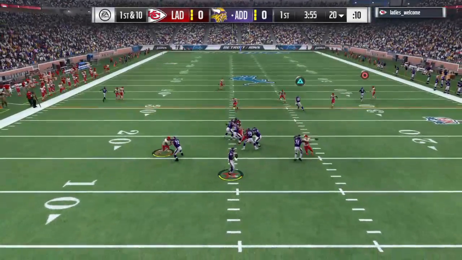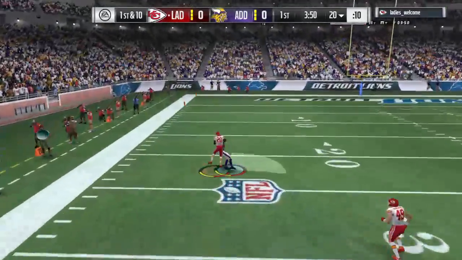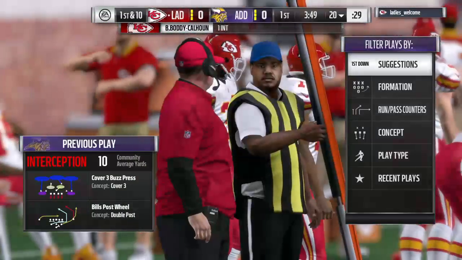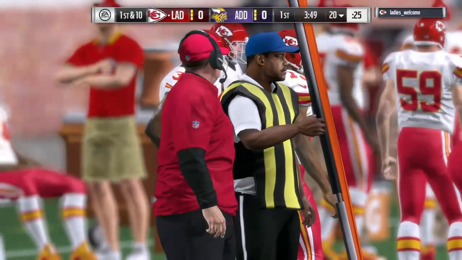Now McNair looking for a first down throw. Oh, he's going to take a shot right away. A 50-50 ball here, and it's intercepted. A great read, and it's picked off. And a big turnover there as his guys will get the football back.